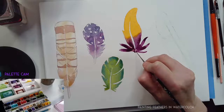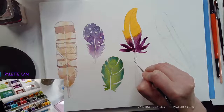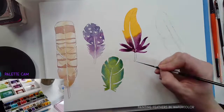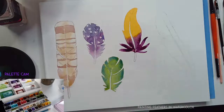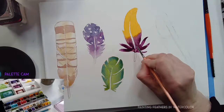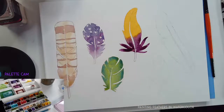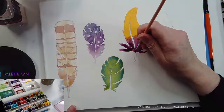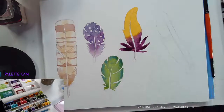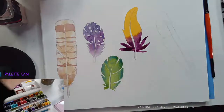Along the spine, I'm actually going to drag this down so I can create that base there. Let's see, I'm going to get a new brush and I've dipped it in water and I've wiped it off. And now I'm going to drag it down the center here so I can pick up some of this pigment. See if that will work. I'm also going to fill in this gap here. I mean, good enough, right?